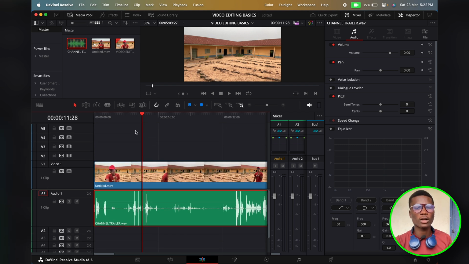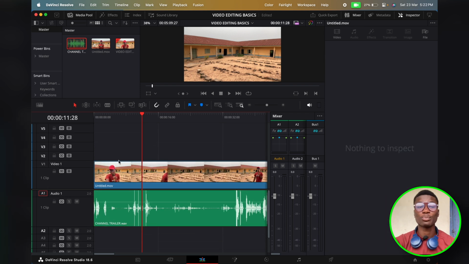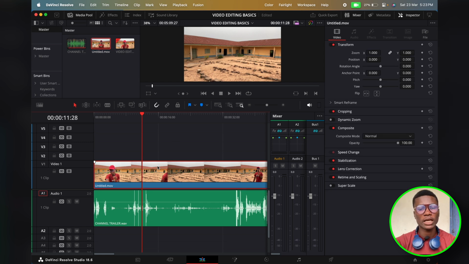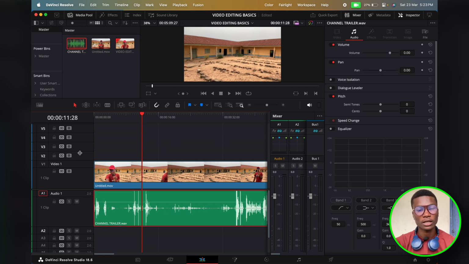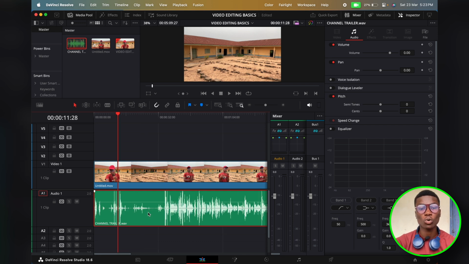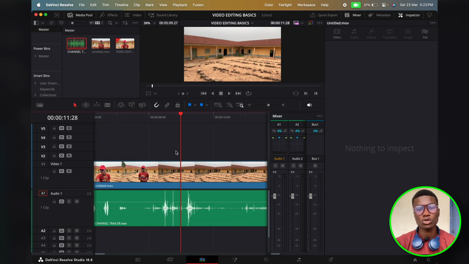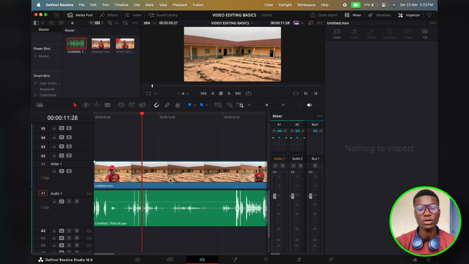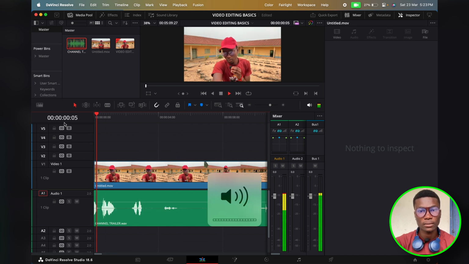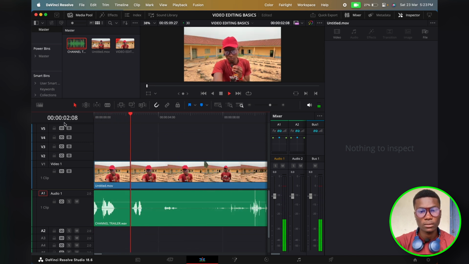So before I go on, I just need to tell us, if you're using phones, you probably don't have issues with this because it will be together. But if you're using a laptop, then you have video and you have your audio track, like you can see. Video 1, video 2, video 3, on and on. So I'm just going to use one since it's basics. I don't want it to get too complex for you guys. So this is my video, this is my audio. And if we play it, audio is rolling. We are good. And as you can see, it makes so much sense.